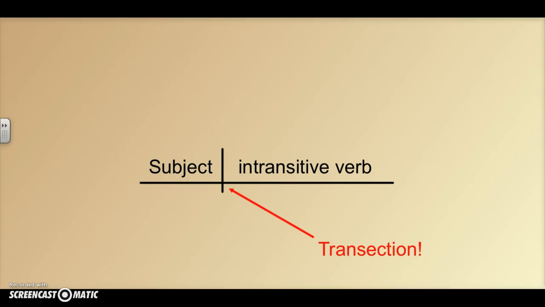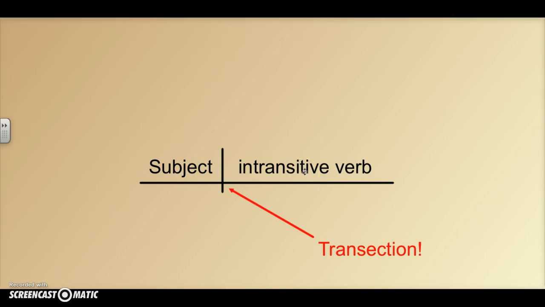In order to diagram them for something like an intransitive verb, you put your subject, so "I" in my example, and an intransitive verb, "am," next to each other. What you do is you draw a horizontal line, which will always be the base of a clause, and you put a vertical line that transects, that's the word, it cuts through the horizontal line. That means end of subject, beginning of complete predicate.